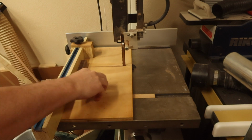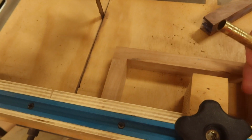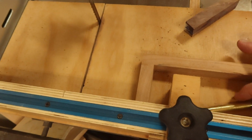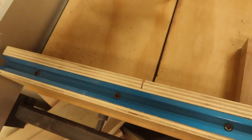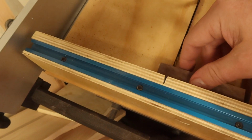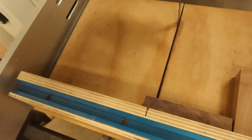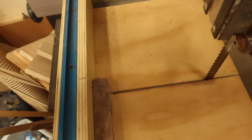Okay, we're going to use our pin sizing jig. I'm going to set the stop here. Okay, so I set the stop up to where the jig is just shy of the blade. So, when you put the pin tube in, it's moved the jig over the distance of the pin tube, and this will be the size of the pin tube plus just a little bit of space, right? It'll be just a little long, giving us some room to trim.